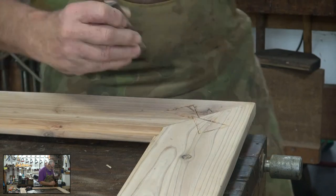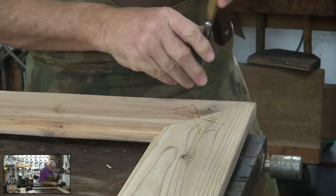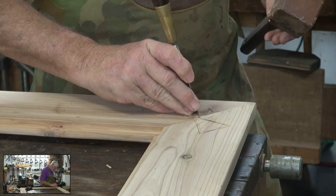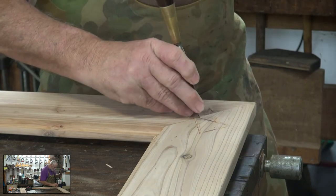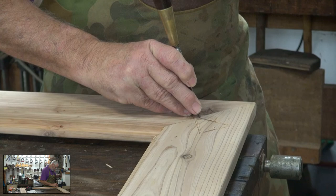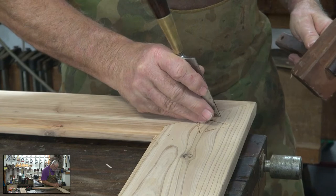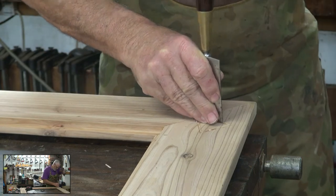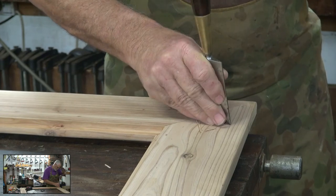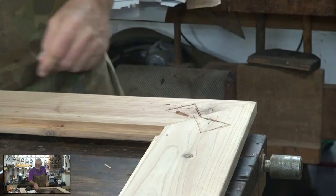And again, step here, you don't even have to do this if you don't, well, you don't have to do anything if you don't want it. But I find if I've got a little bit of a line all the way around, it helps me with the router not to go too deep. Okay, that looks good enough.